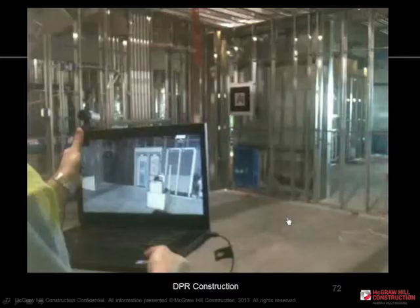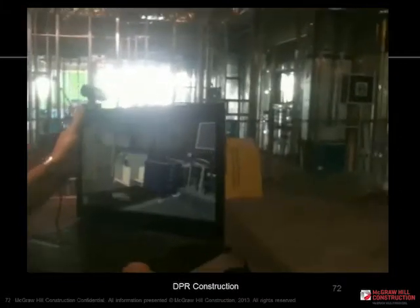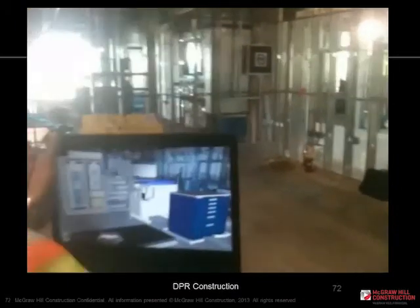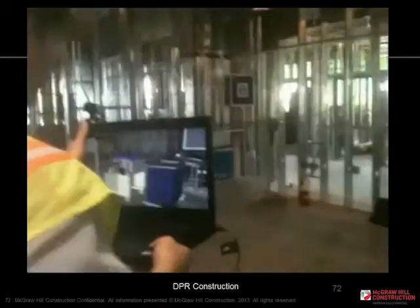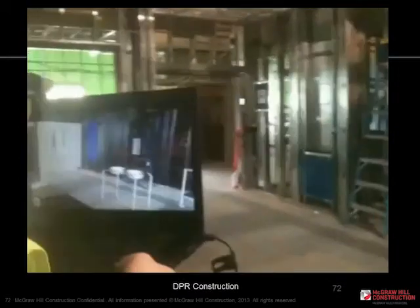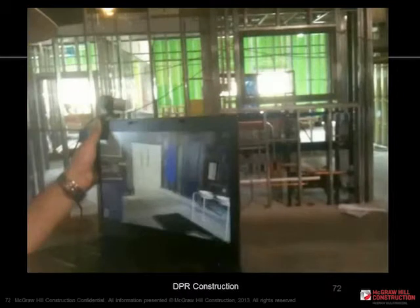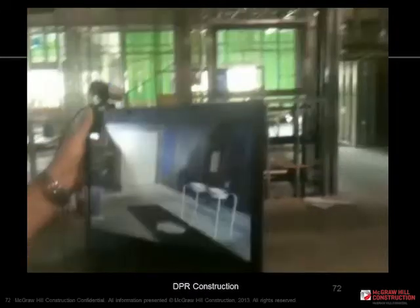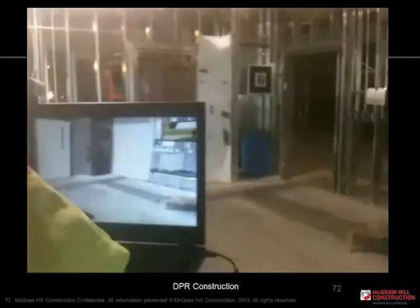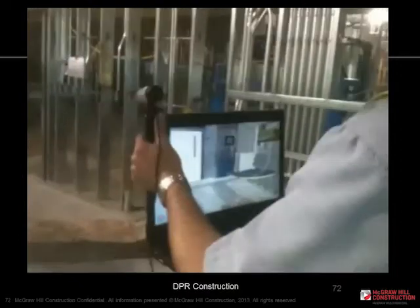I like this example from DPR out in California. They do a lot of healthcare work. And one of the things that they'll do before they put the rock up, because they self-perform all their interior construction, so they've got it all studded up and they've got the mechanicals in there, they're actually walking around looking at, all right, what medical equipment is going to be in this space? And so that little camera connected to GPS actually locates where you are, and the model then displays to you exactly what's coming up from the model. So you're integrating model data with that live camera feed right on your camera there, on the laptop there, as you're walking in space, and you actually see what's supposed to be here, so I can make sure the mechanicals are there and stubbed out correctly, before I rock the space. Very practical uses.